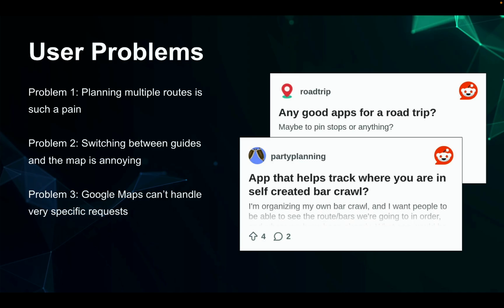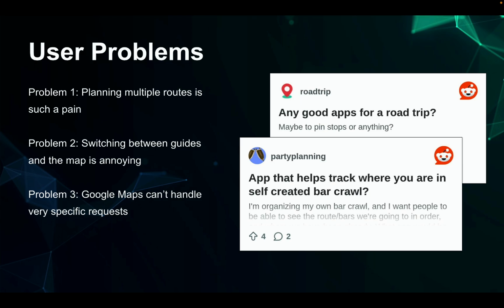Have you ever had this happen? You want to plan a road trip or a bike route for your friends, but everything quickly becomes a headache. Maybe you are trying to visit several places, but it's hard to find the restaurants or bars you really like at each stop. So you just keep switching between different apps to check addresses, reviews, and routes. Sometimes you finally pick a few locations, but the plan changes later and you have to redo everything again.